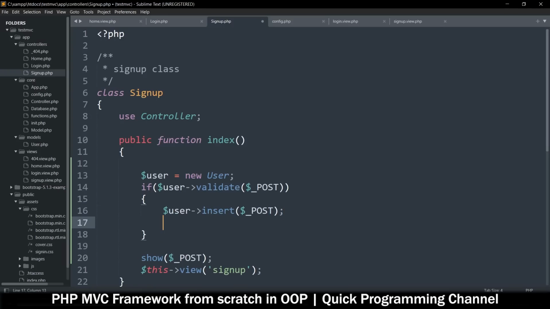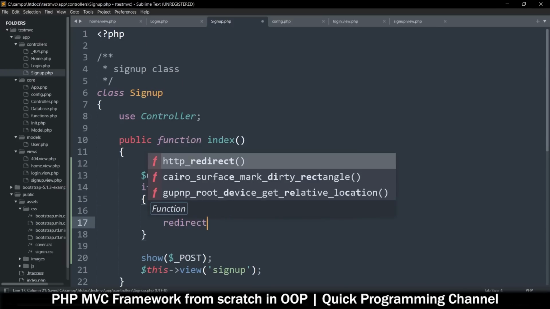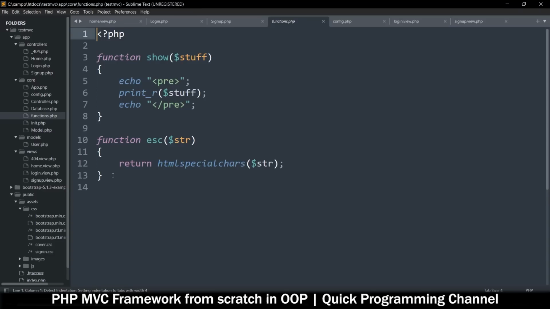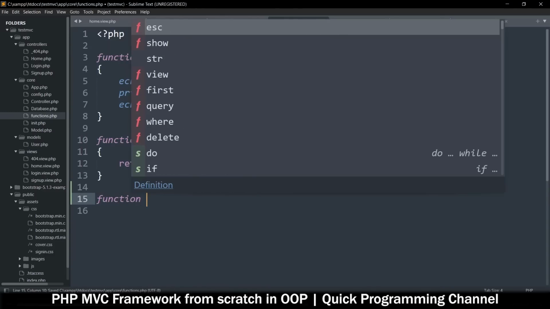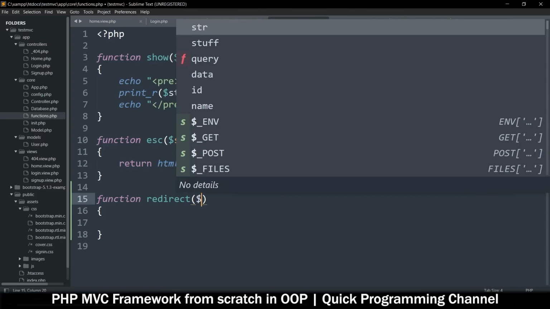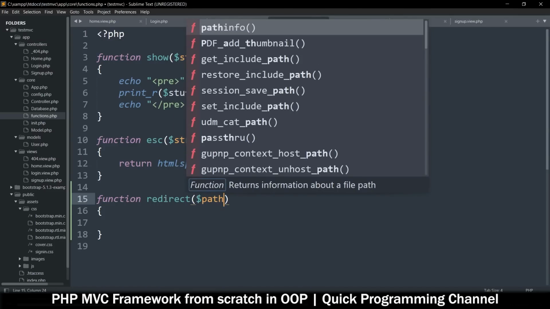So we can create a function which is also useful, redirect, and then let's redirect to the home page like so. Now this is not a valid function, so we're going to have to create it here. Now every function you add here, go and add it to your original MVC to make it grow bigger over time. So function redirect, whatever new functions you think you would always need, just put them in here and put them in the original as well. So let's see, path.